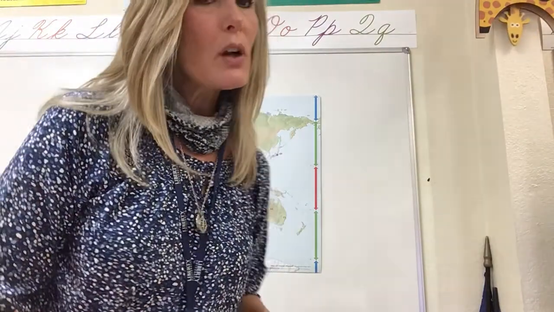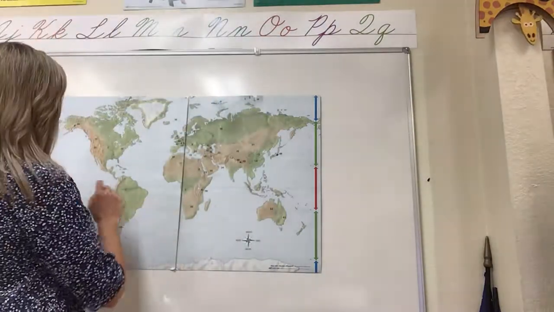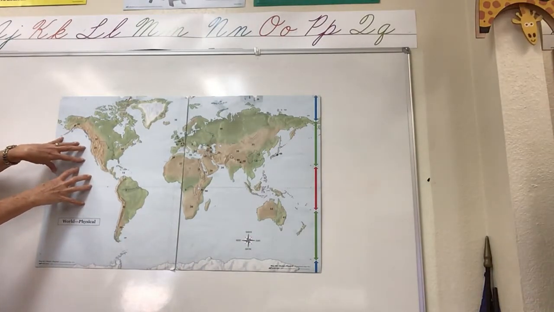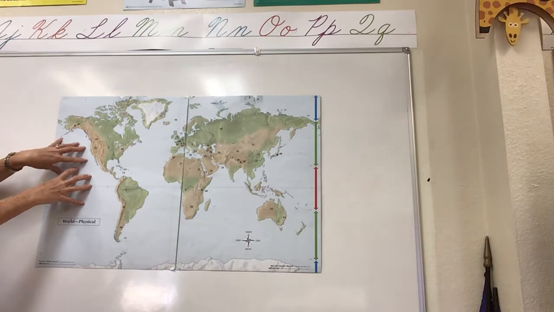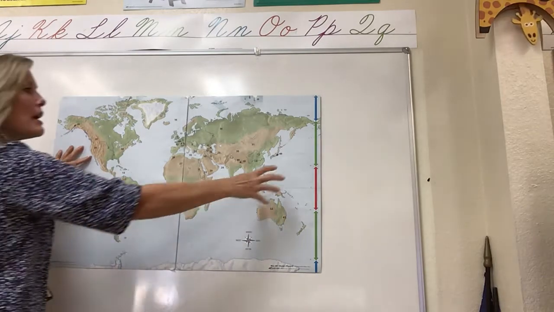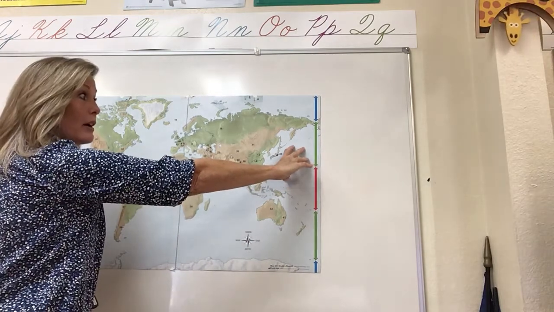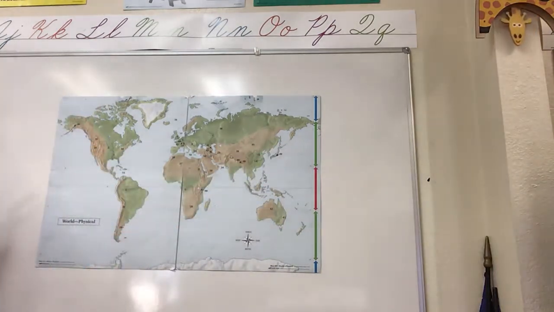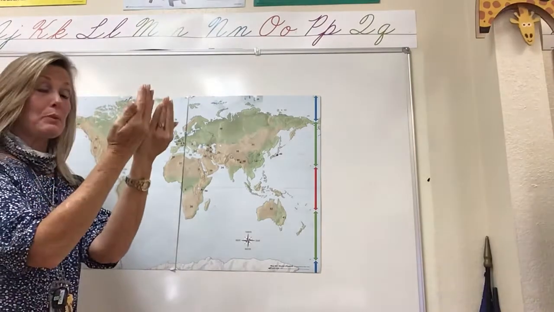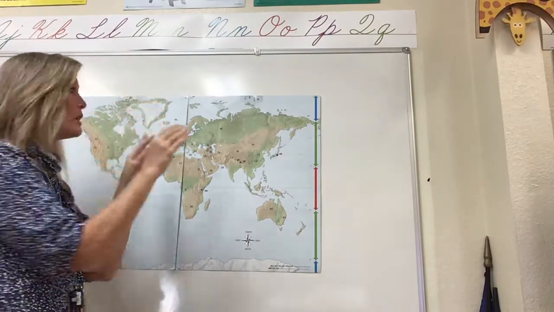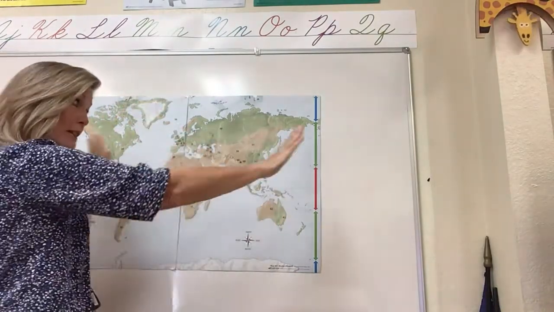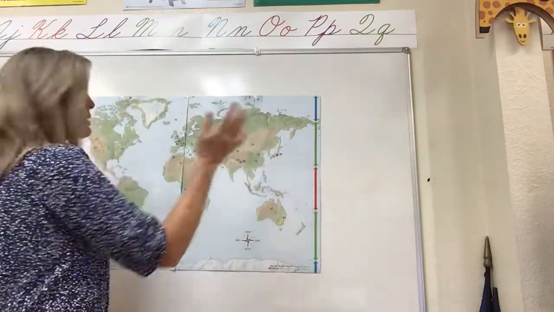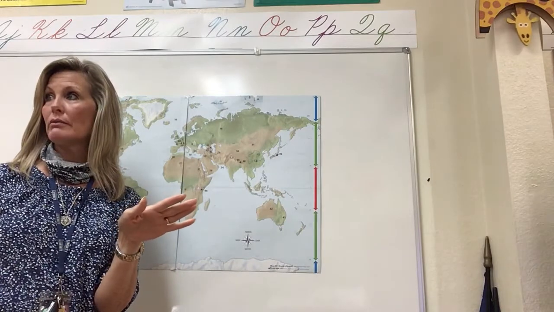Okay, other locations you'll need to know. What is this ocean right here? The Pacific Ocean. Good. What is this ocean right here? The Pacific. The Pacific is not two separate oceans. It's that the earth wraps around in a circle, a sphere. So if I laid it flat, it would be like I'm separating the Pacific Ocean. But it's not separated in real life. Understood?